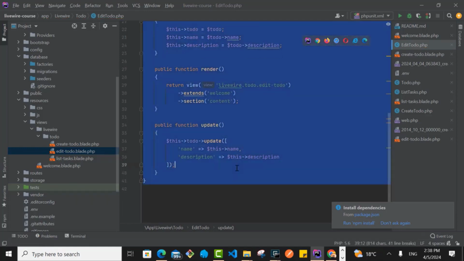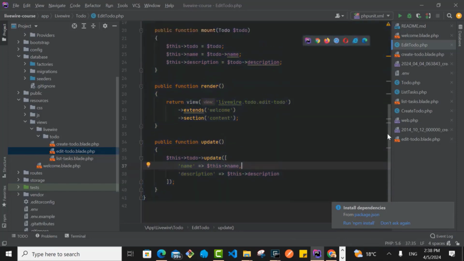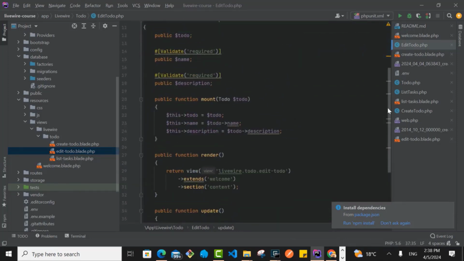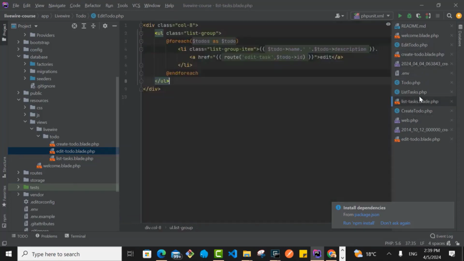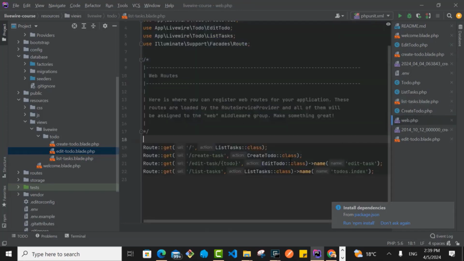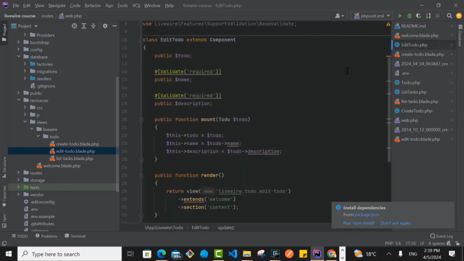And if I've done everything correct, I believe this should work fine. So that is it. Let me recap again. On the list task here, I pass the ID. When I go to web, I route bind, I bind the model from the route. And then when I go to edit, I get this value here as to do.